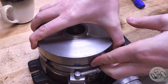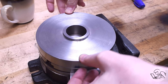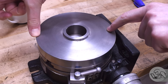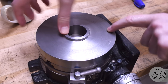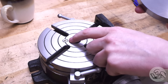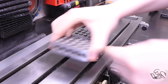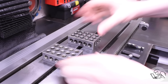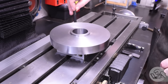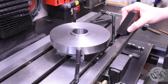Test fit on the rotary table: it looks good on there, but there's a little bit of a rock — it is not sitting flat. A quick look at the underside reveals why: that oiler on the top surface of the table is proud of the surface. Vertex rotary tables are very well regarded, so this seems like a curious design oversight. I can correct that by putting a clearance recess on the back of this plate, which I'll do later.